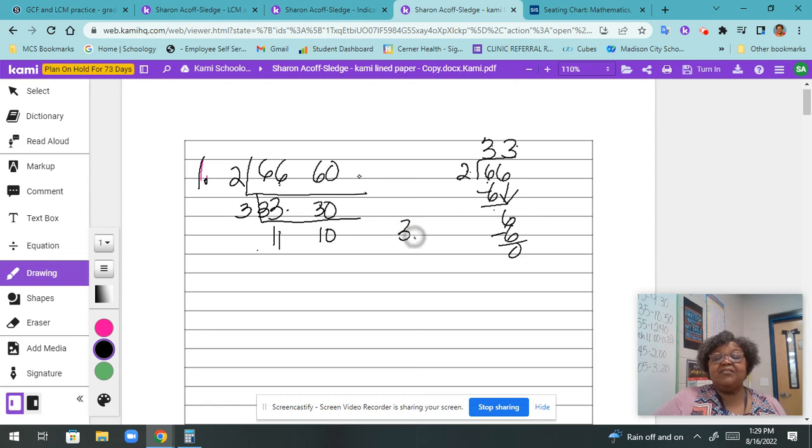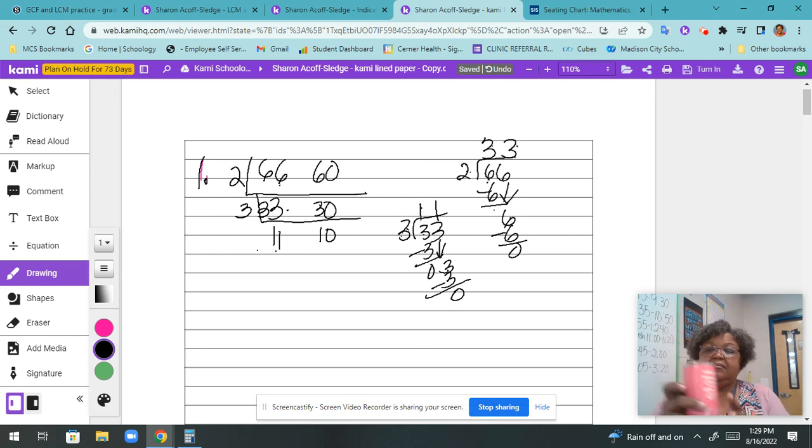Let's say I didn't know 11 times 3 was 33. I can do this to the side. I will not freeze. I'm going to write my division problem over here and I'm going to work it out step by step. There's nothing wrong with that. 3 goes into 3 one time. 1 times 3 is 3. Subtract, I get 0. Bring down. 3 goes into 3 one time. Okay, 11 and 10. What goes into 11 and 10? 1. So we are one and done.